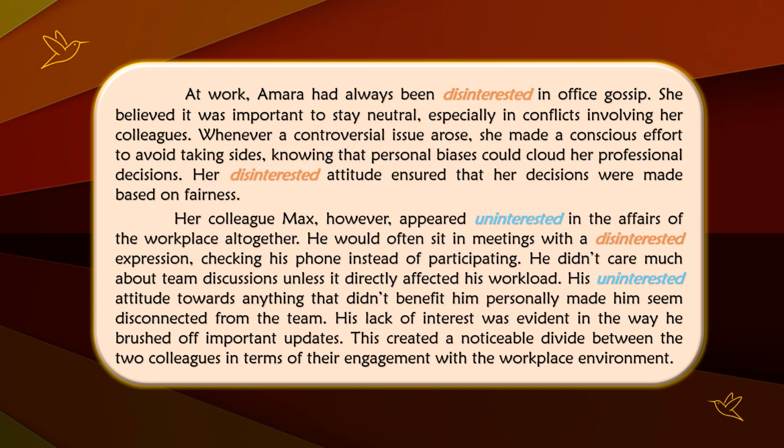Read the text carefully, identifying where each meaning applies. Focus on how each form fits within the overall context to convey its meaning. At work, Amora had always been disinterested in office gossip. She believed it was important to stay neutral, especially in conflicts involving her colleagues. Whenever a controversial issue arose, she made a conscious effort to avoid taking sides, knowing that personal biases could cloud her professional decisions. Her disinterested attitude ensured that her decisions were made based on fairness.